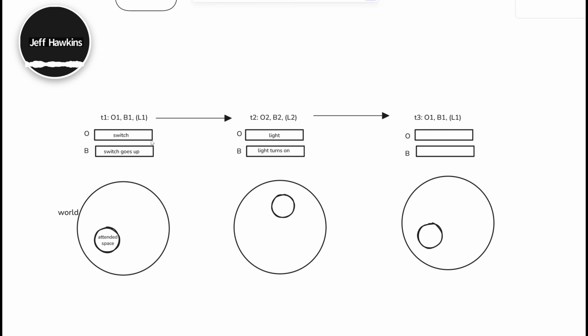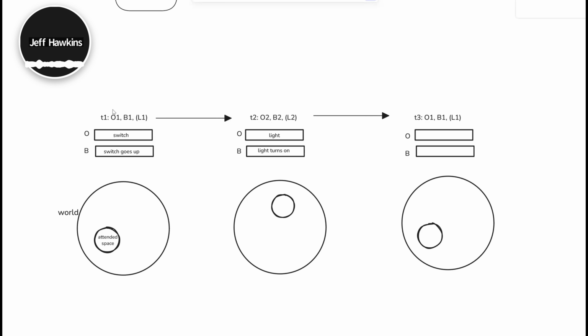But as soon as something changes, we notice that too. Now there's three things available to think about. We know what the object we're looking at is. We know what the behavior we're looking at is, if there's a behavior. We also know what the location is, that we know where we attended to in space. All three of these can be associated causally with the next event, but it's sort of optional.